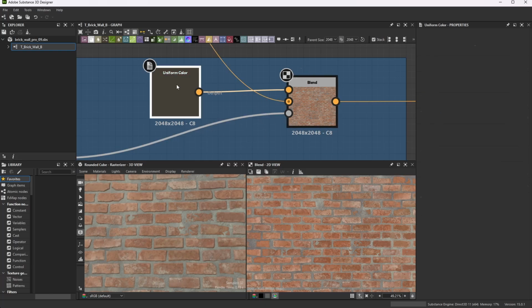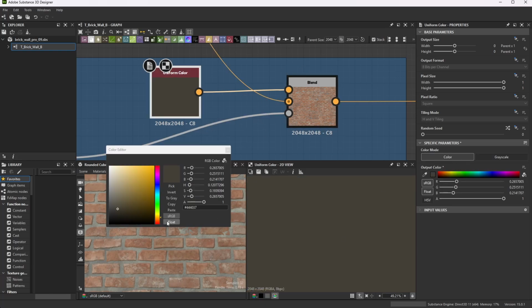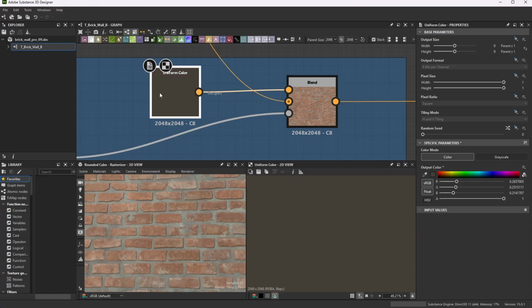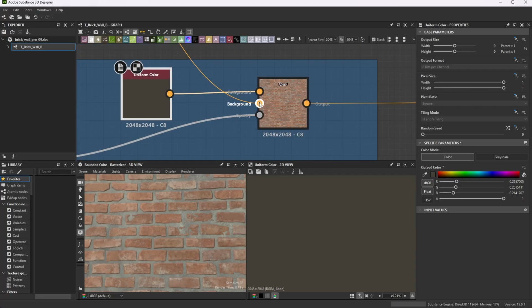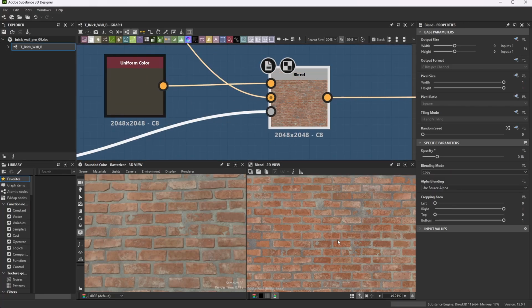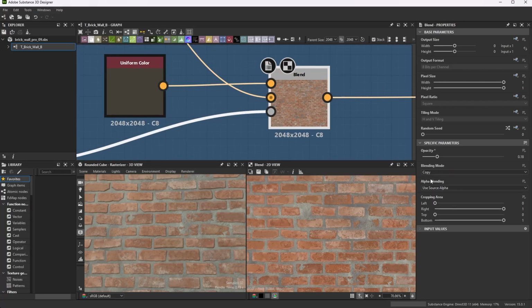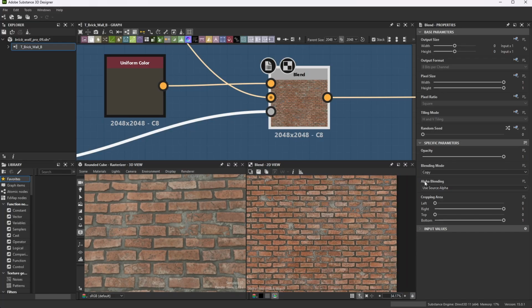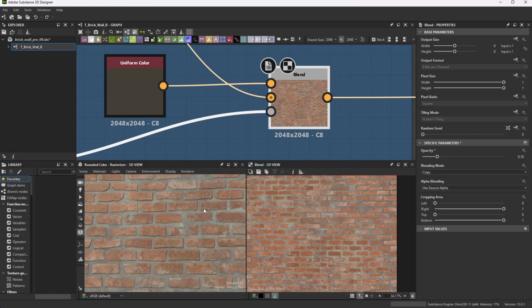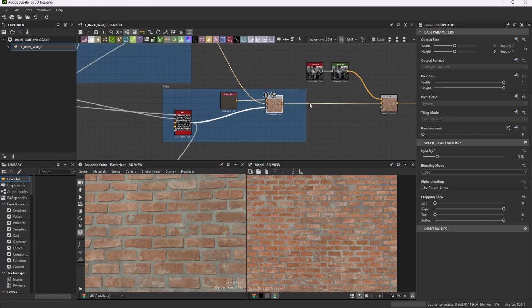Okay, so now we'll run that into a blend, and we'll just do a very simple dirt color for this. We'll just make a brownie color. And here's the color, 444037, uniform color. Plugged into the top pin, the background from the grout color into the next pin, and then the dirt to blend them together. And that just adds very subtle dirt. We do opacity 0.18. So if you want to see, you can increase it, and you can see how it gets dirtier and dirtier. And like I said before, play with values and see what you like. I wanted a really subtle dirt effect.